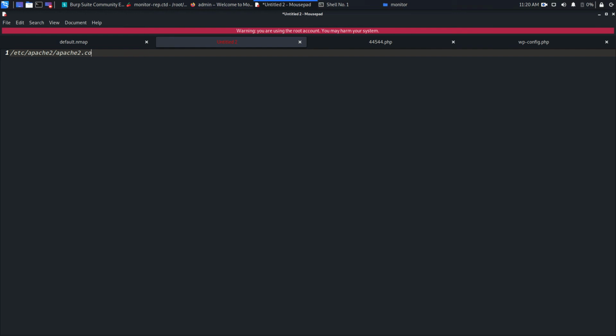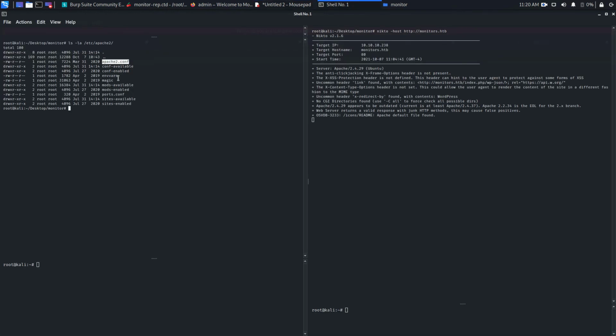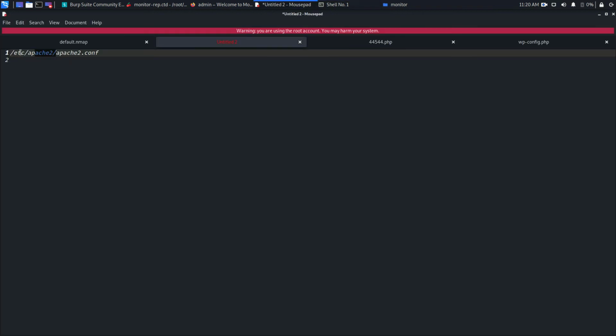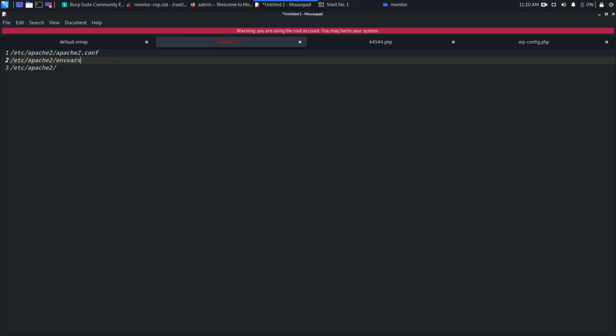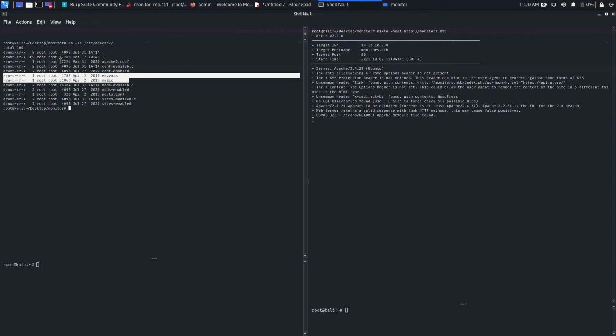Okay, next are the other files, envvars and magic. This path is the same, so paste and paste, envvars and magic.